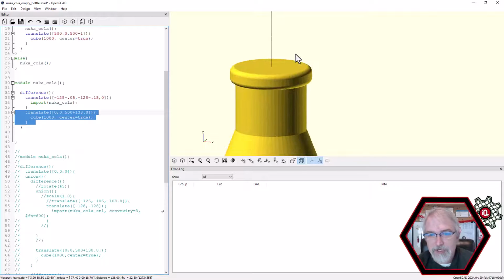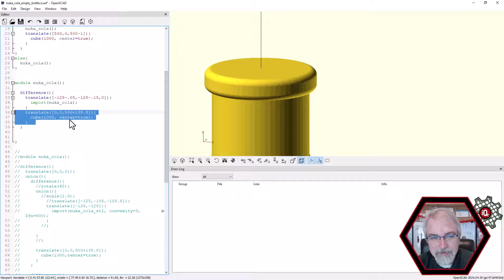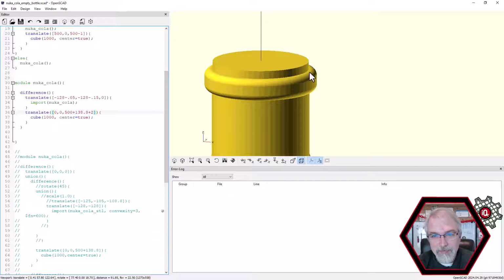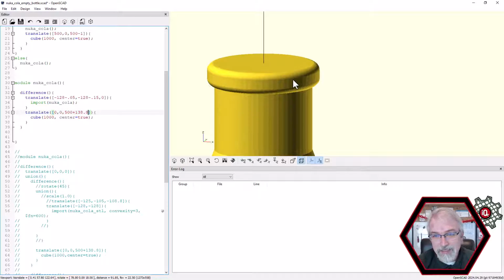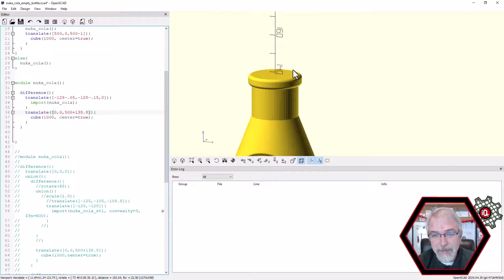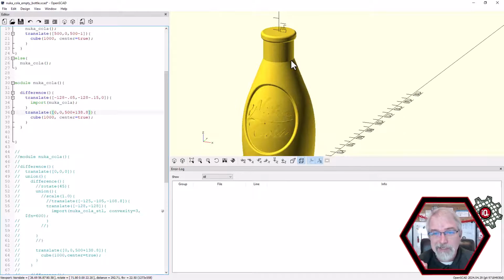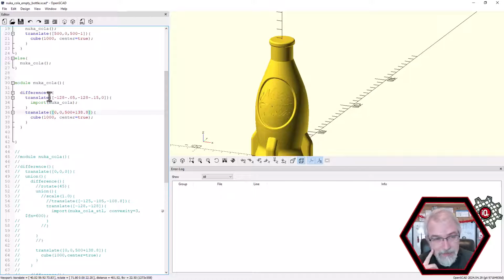Now I think I chose that spot because it's right there on those edges. Technically the other one was a little higher, but I don't want that nub. That's where my threads are going to be, right? So I adjust it like I want it. But now we're not empty, so we need to empty this guy out. So here comes the fun.